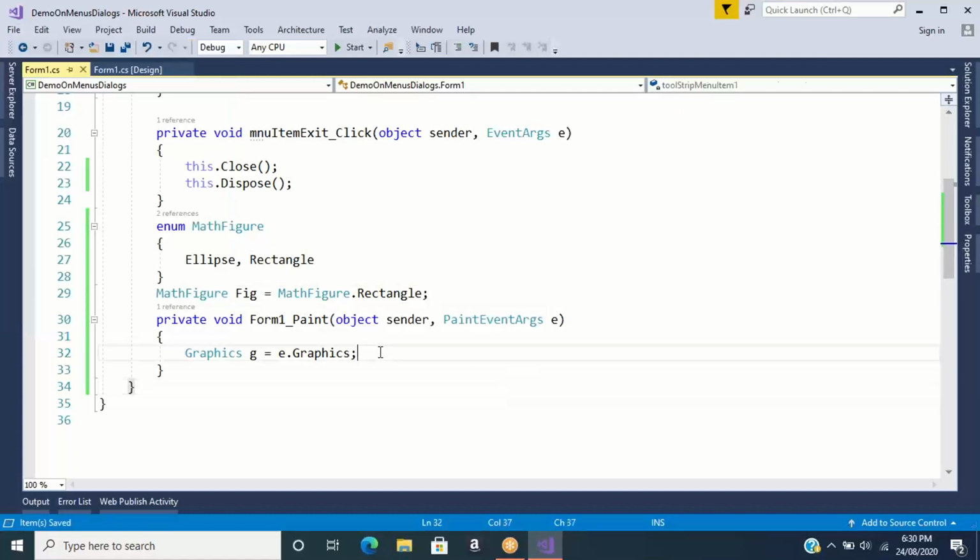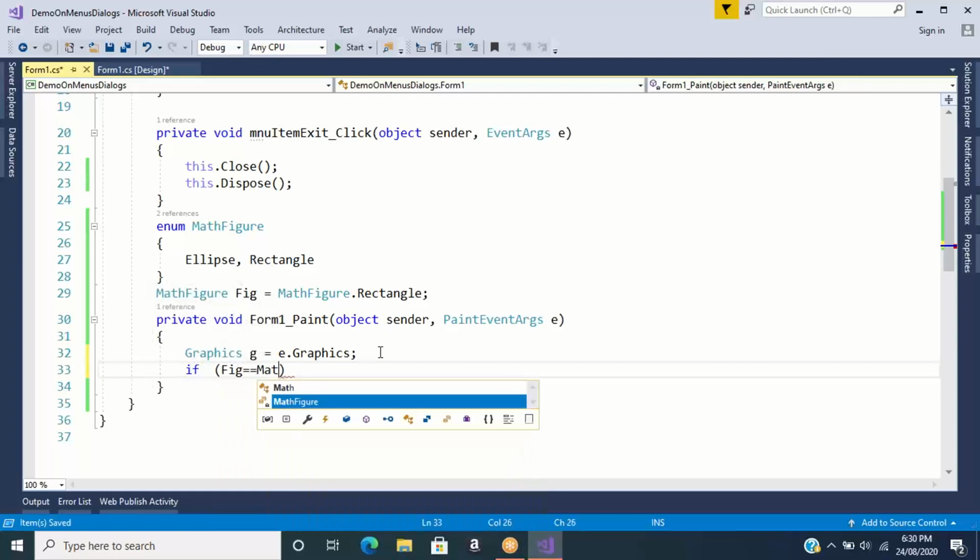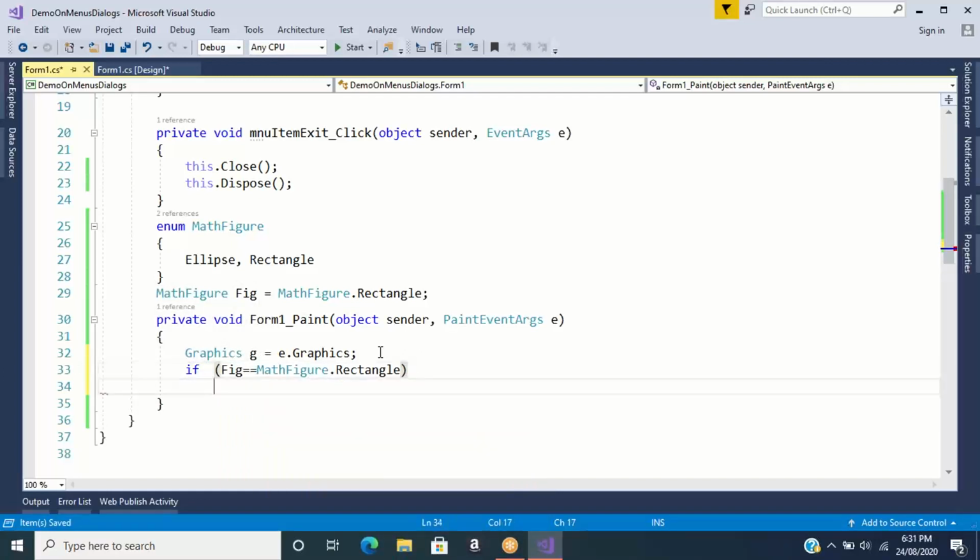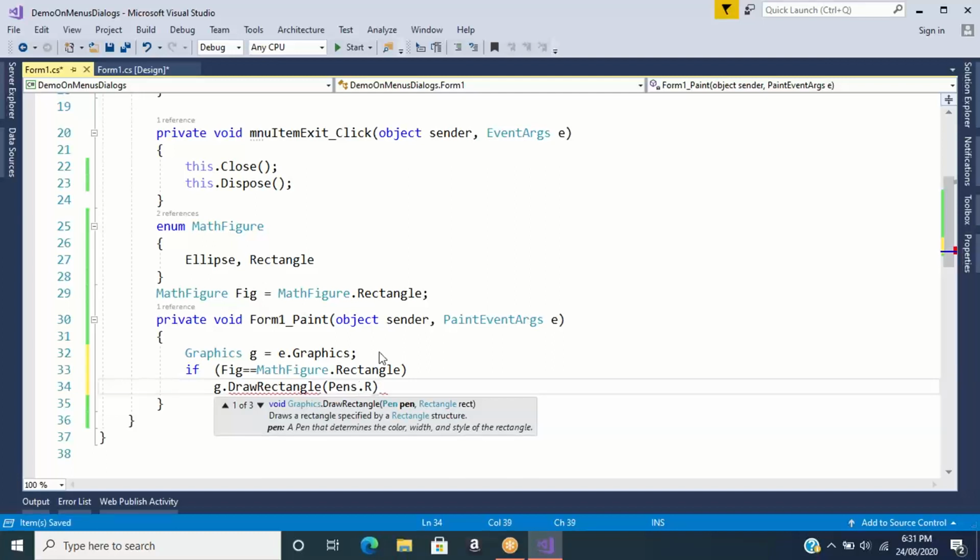Now if fig is equal to math figure dot rectangle, then it should draw a rectangle. Draw rectangle, pens dot red, 10, 10, 100, 70.